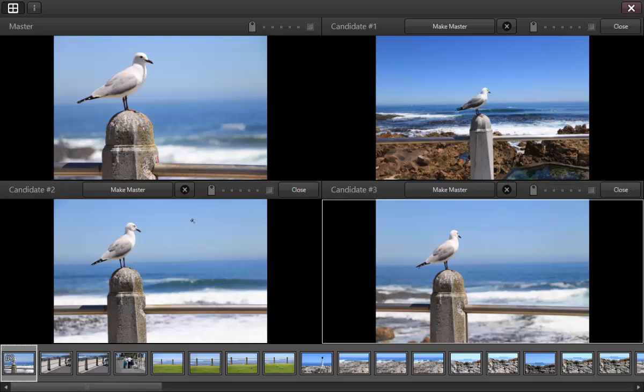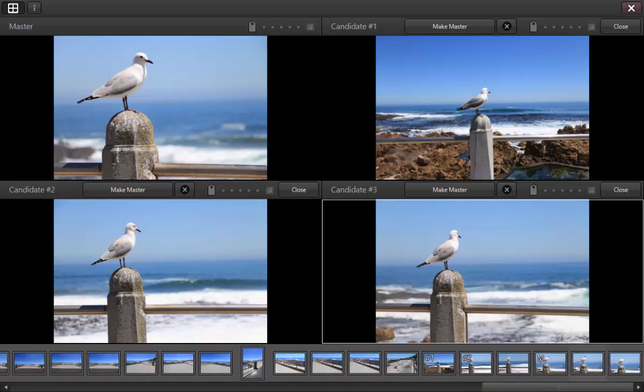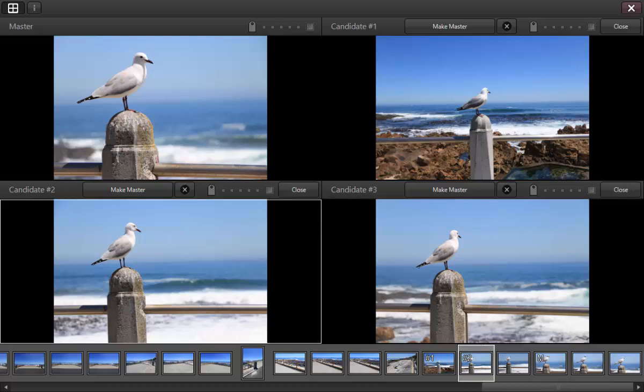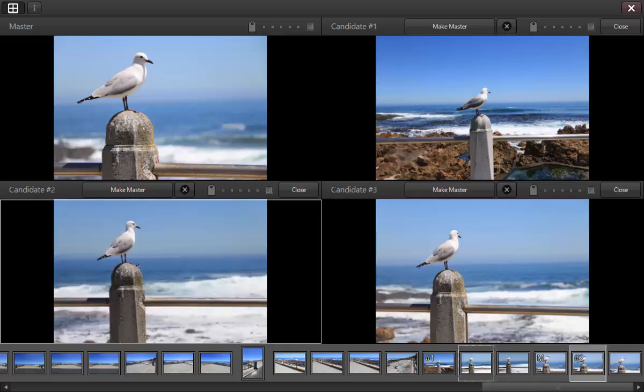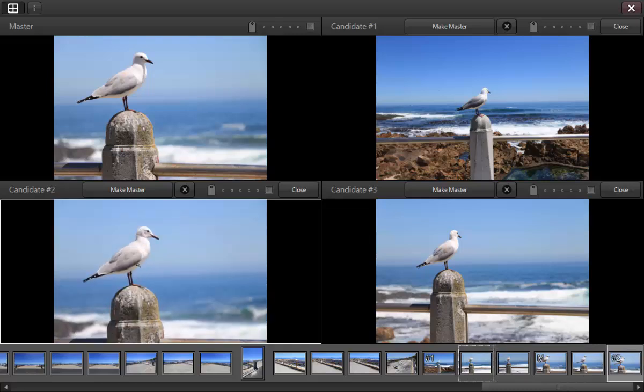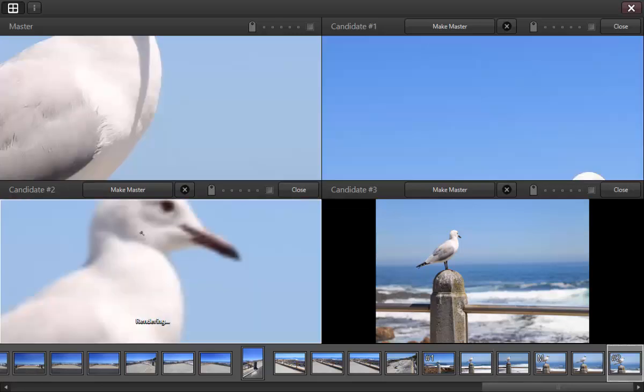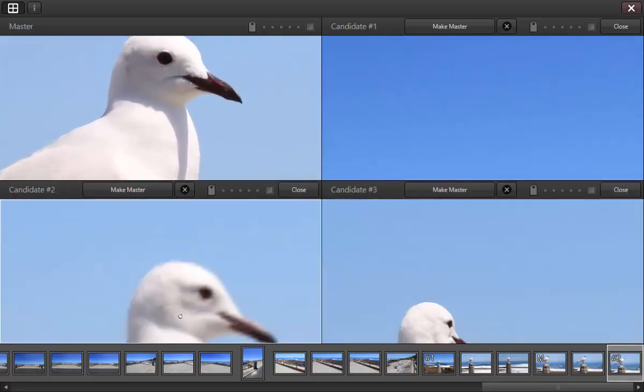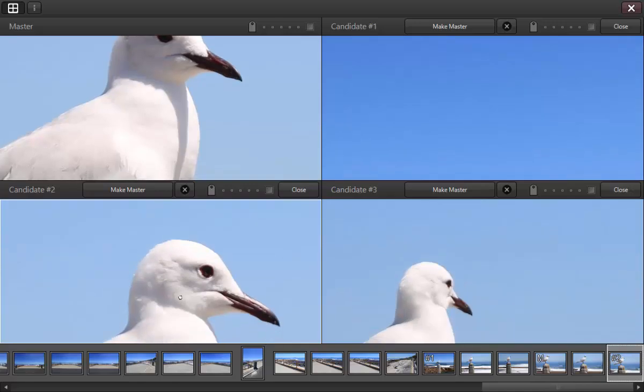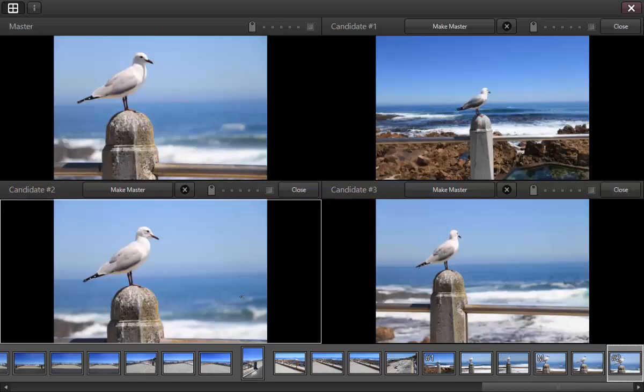So for the time being, I am going to eliminate, let me just see the adjacent images to number 2. So candidate number 2, I actually want to just scroll through the images and see if I can maybe select another candidate there and compare these two. So you see it's very versatile and powerful in the scope that it gives you for selecting your best image.